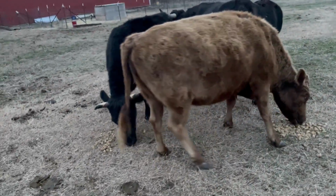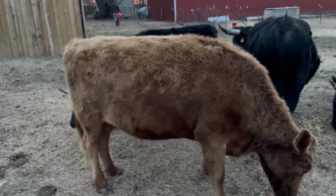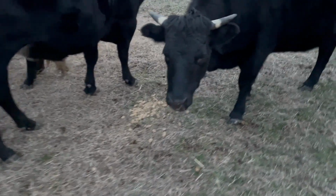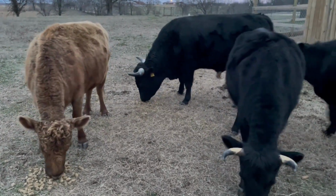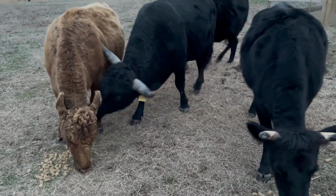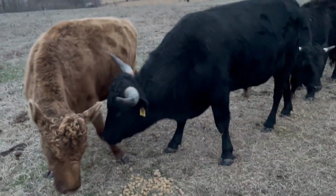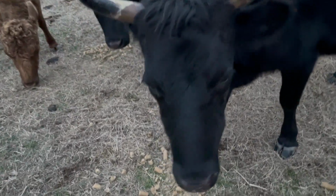She's not wanting me to look. She's big though. The camera's not showing it well, but she's really big. Here's our heifer. So these 3 right here, well, that one right there is my heifer. These other 3 belong to a friend. They're going to come out and get them within the next 2 or 3 weeks. I don't know when, because all 3 of these potentially could give birth starting in April, beginning of April.